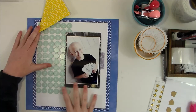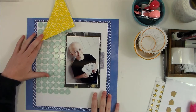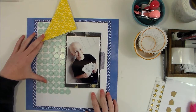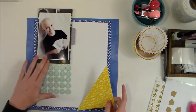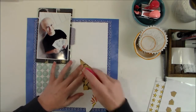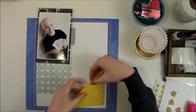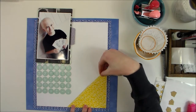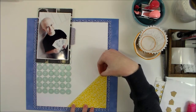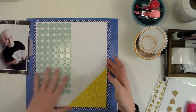And then I wanted to add a little bit more color. So far I've got kind of neutral, I guess not neutral, but more drab colors, and I wanted a pop of color. So I'm going to take this piece of yellow pattern paper, and I'm just going to adhere that right to the very corner of my white cardstock here.